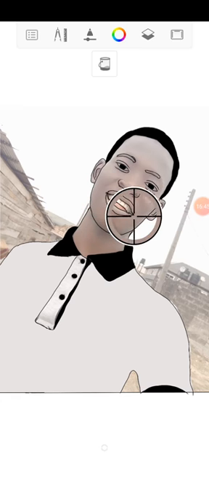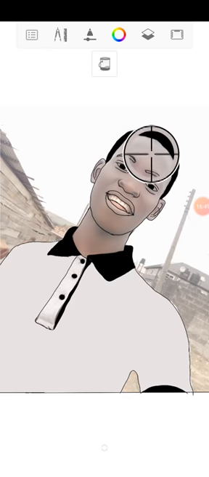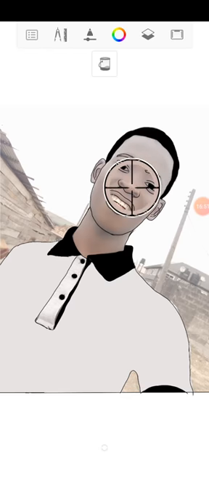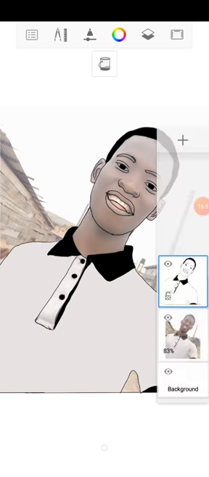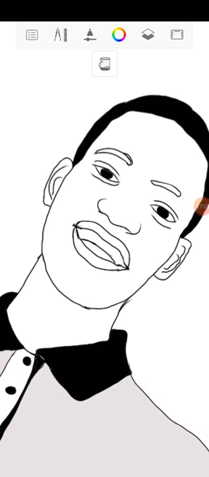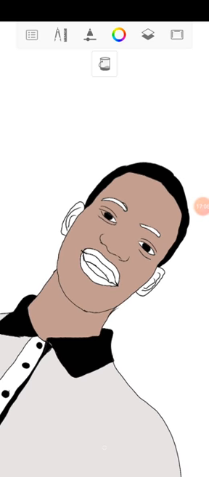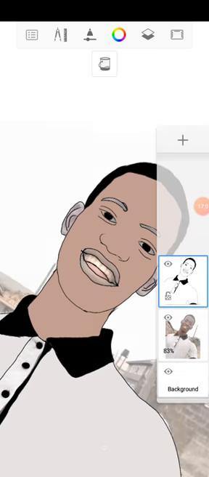I advise you choose a deep color. You see, if you come to this area, you see that the color is lighter. But let me come to this nose. Okay, this one is deep. Okay, so I will unhide this. Fill. Okay, now the leaves.